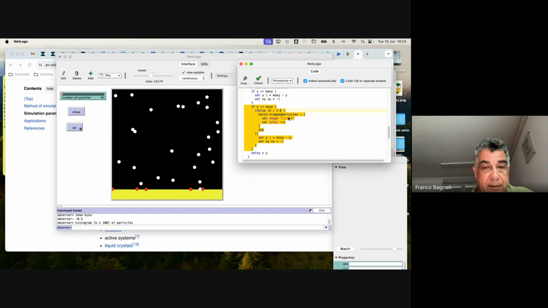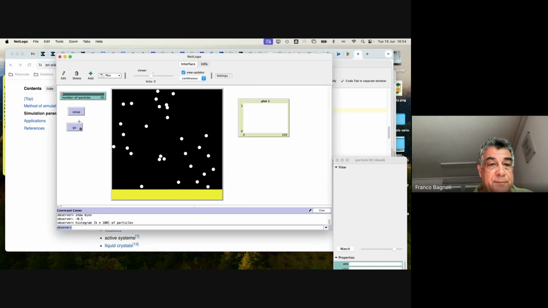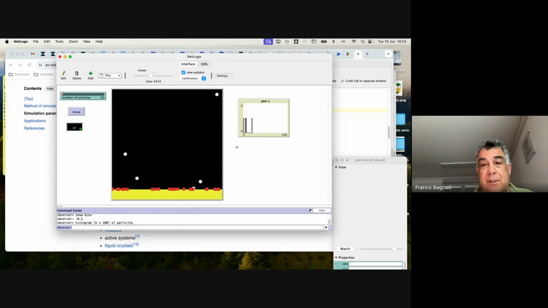Maybe we can put 0.2, and now you are selecting all particles with energy. Okay, I have still to understand why there is no thermalization of energy, but this can be a feature of this model. I don't know.